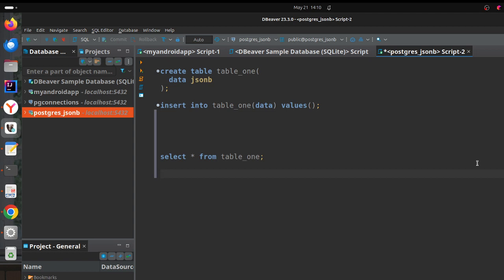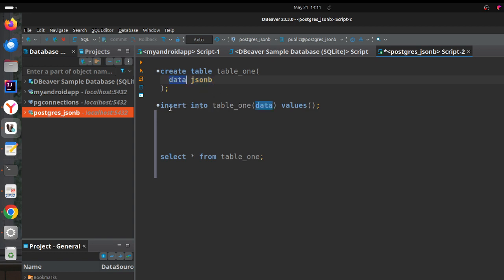Now, in the previous video we learned about the Jsonb data structure and the data types that Jsonb can use. But now we will see how we can populate a column in a table with the Jsonb data type. So this is a table which has a column by the name of data, and this column has a Jsonb data type. Now we wish to insert some data in this column. How can we do that?